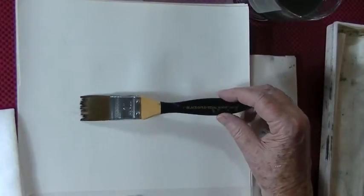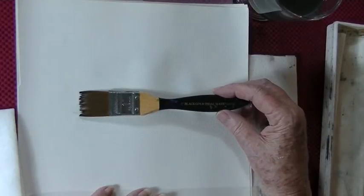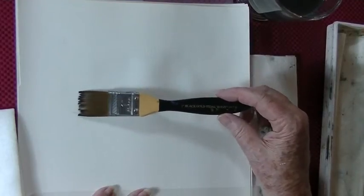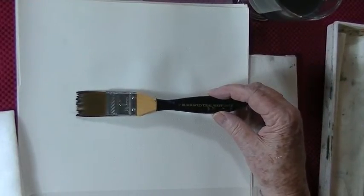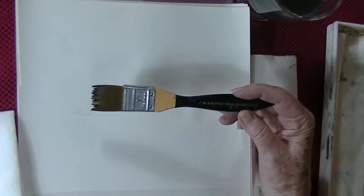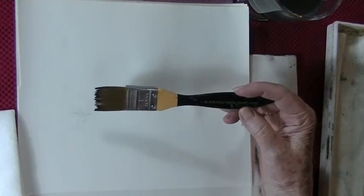This also comes in a 2 inch. I don't use these a lot unless I'm doing a very large painting, like with a horse's mane or long fur on an animal, or just a large painting. You need to use a brush that's appropriate in size for the area that you're painting. If you use a brush that's too small in a large area, it's going to look bad. And if you use one like this on a small painting, it's going to look really bad. So always choose a brush that's appropriate for the size.